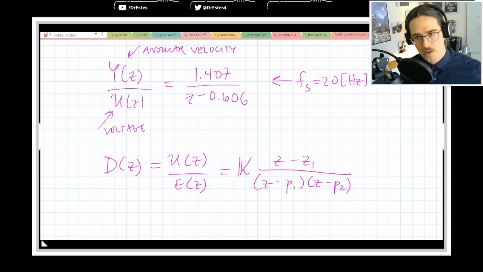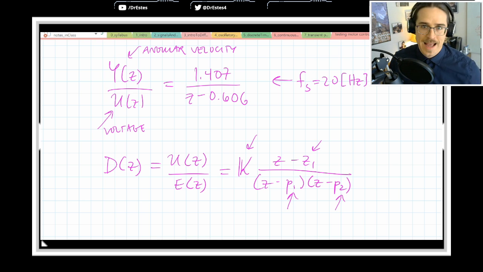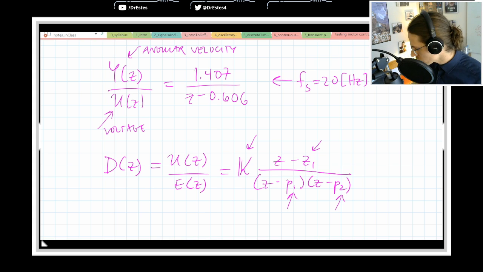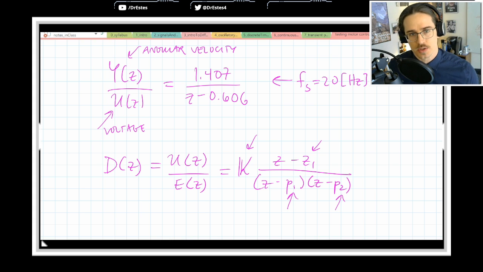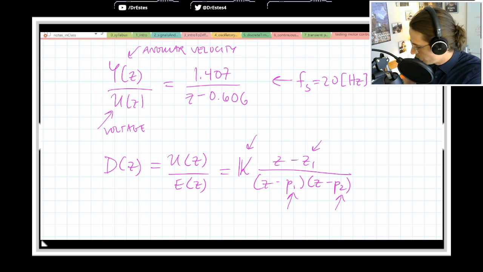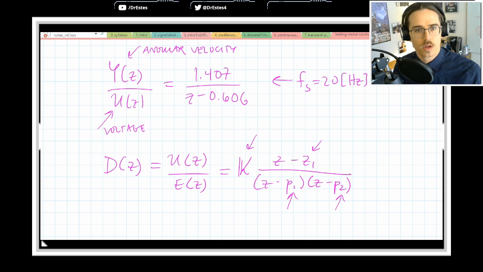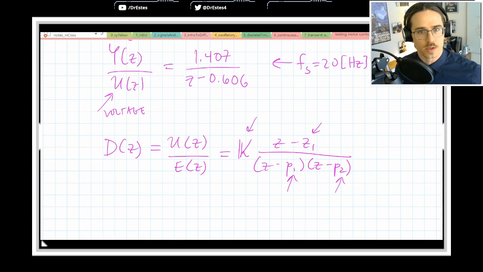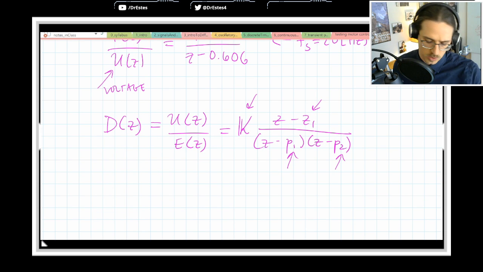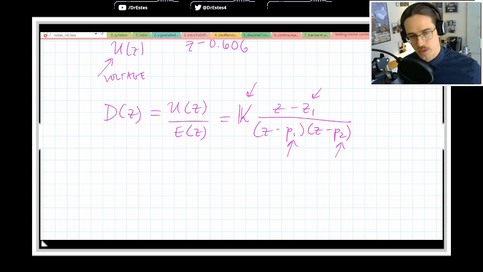And so if you want to run your controller today on the Google form, you have to tell me what's your gain and what are your controller parameters. And then I throw it on the Arduino code. So how do we turn this controller into Arduino code? Let's see. Well, I don't want to write out all the steps because it would take me like 2 or 3 minutes to get there. But you guys know how to do this. You take this transfer function.